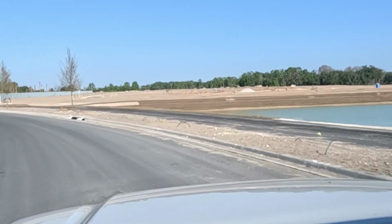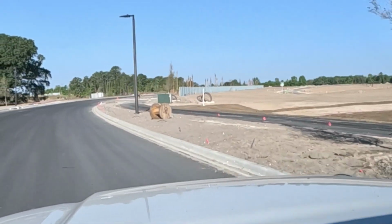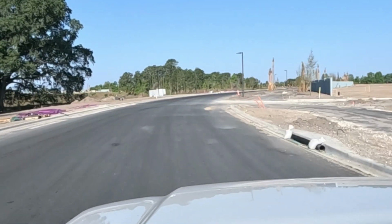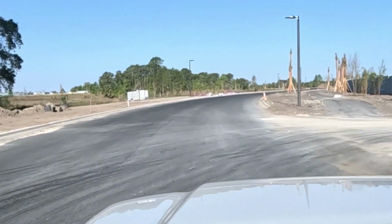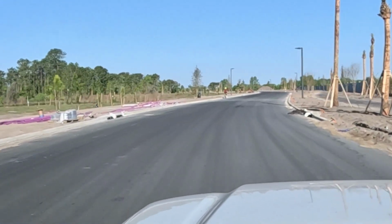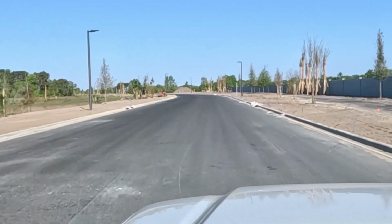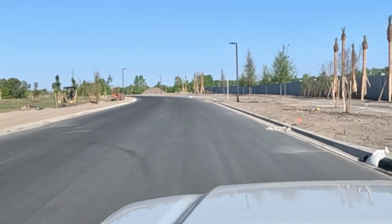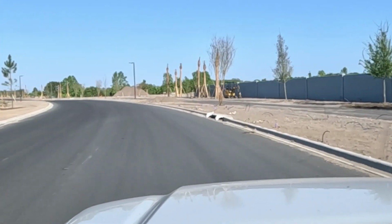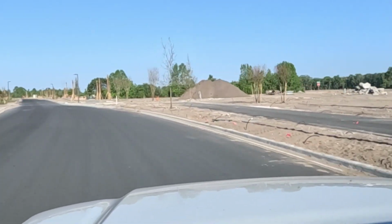We'll ride up to the rec center. The top coat of asphalt is not down. There's a cyclist on the left there. So you could bicycle on this, and there's another cyclist on the path. You could cycle this on a Sunday, but I would not come here during the week. There's another cyclist as well. Boy, these palm trees are already in, the landscaping is pretty much in. Not just the palm trees, I guess. And there's a car behind me as well, so people are using this road already.